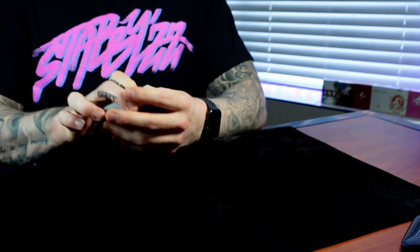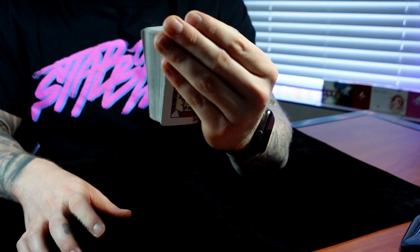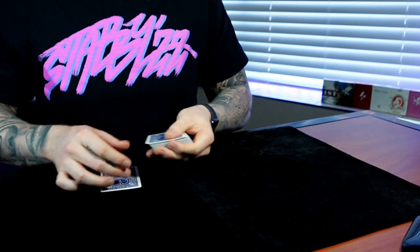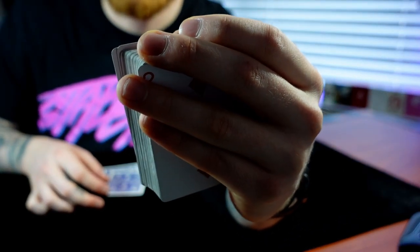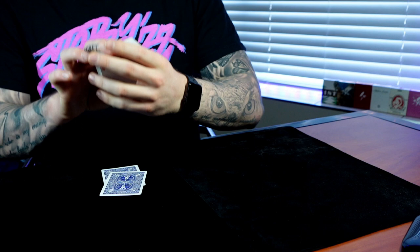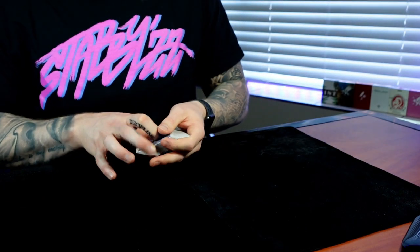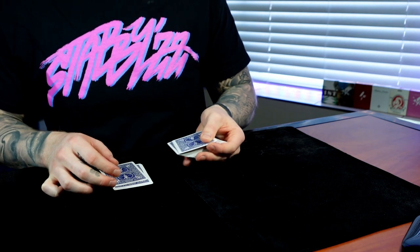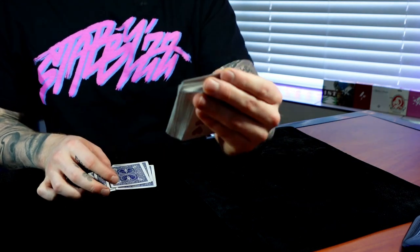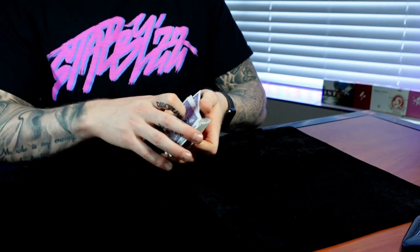The biggest improvement for finger flash comes as you get better. Instead of a big push motion to get the card out, you'll be able to make a tiny movement — that's all you need. The fingers barely have to move anymore; it's just a tiny push. Very light, small movements — the fingers instead of being a big force are just barely moving underneath. That all comes with practice.